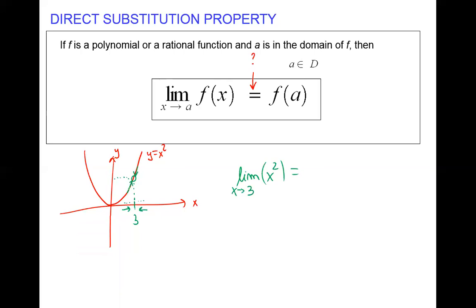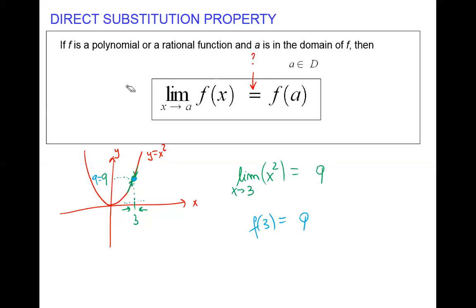And we can see the function is approaching that dot, and this dot is at level 9. But now, if I would like to find the exact value f of 3, of course it's 9. But we understand that the blue 9 is totally different from the green 9. Green is a limit. The function is approaching that height, that level. Blue is the exact point. We are exactly at 3. But from an arithmetic point of view, this is 9 and this is 9.